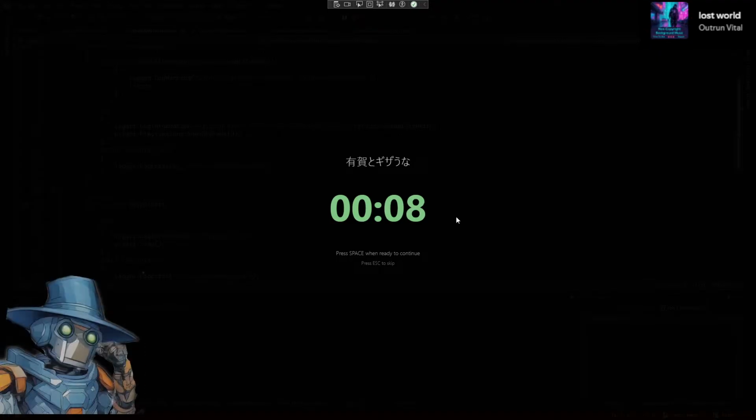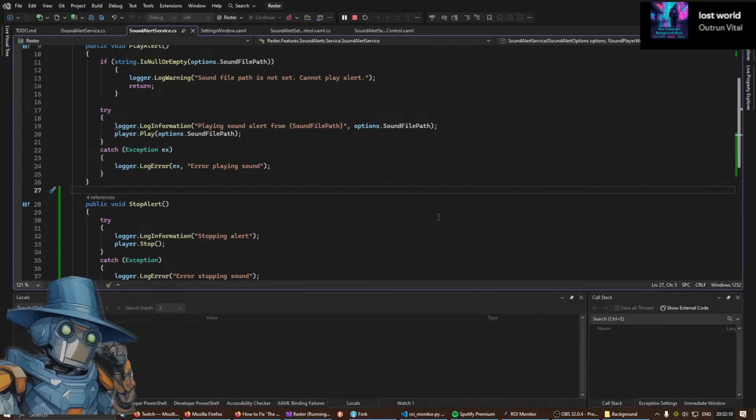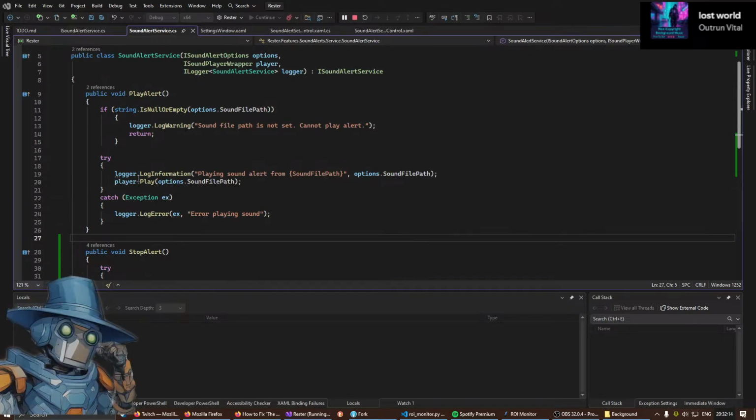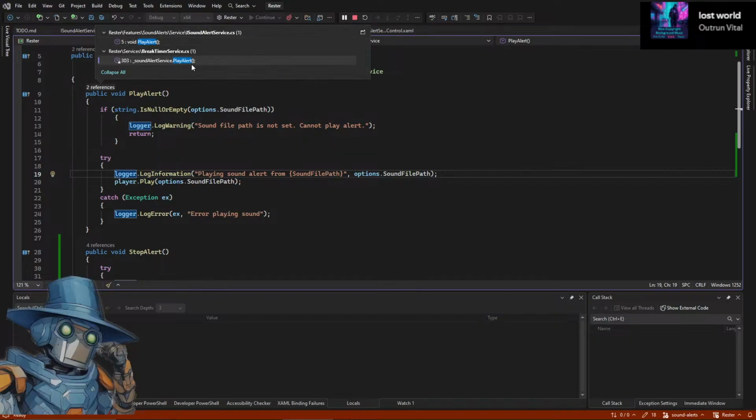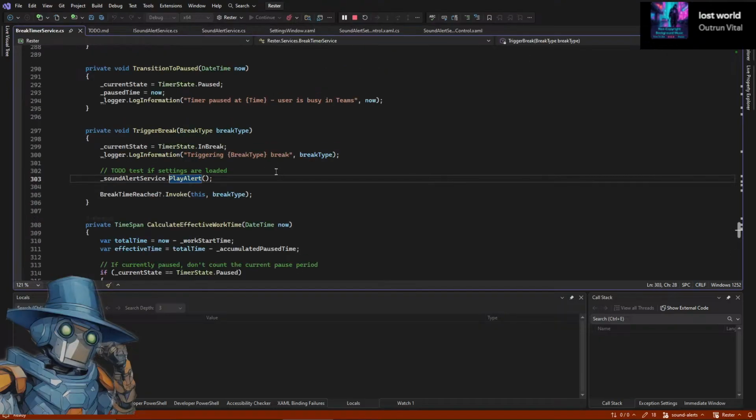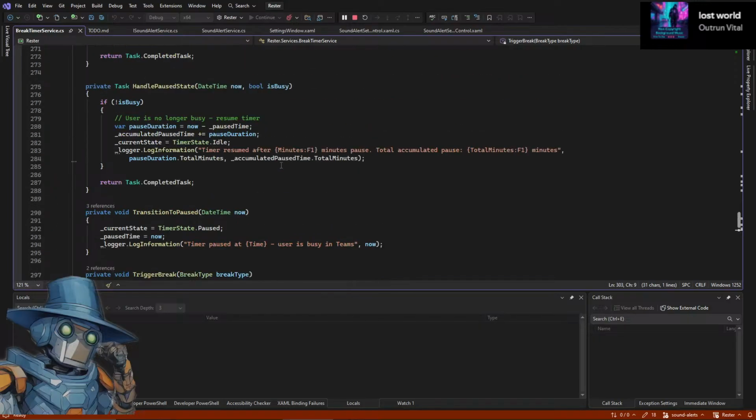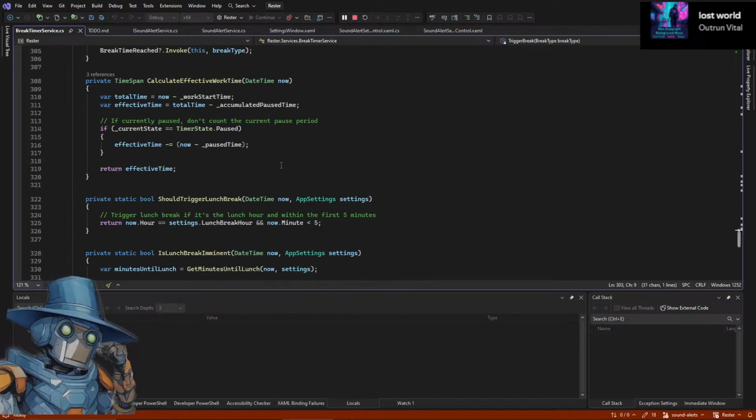If it's manual, it must be automatic. Where do they play it? Play alert. Trigger break. Let's trigger manual break.